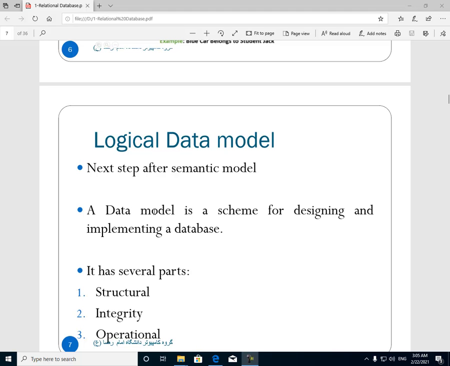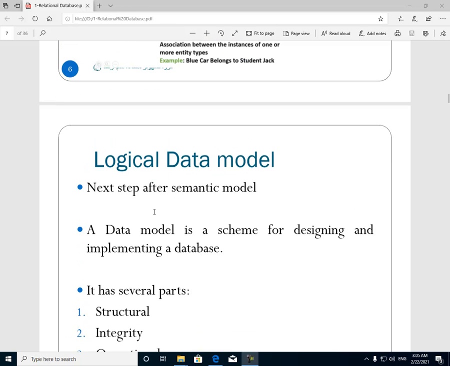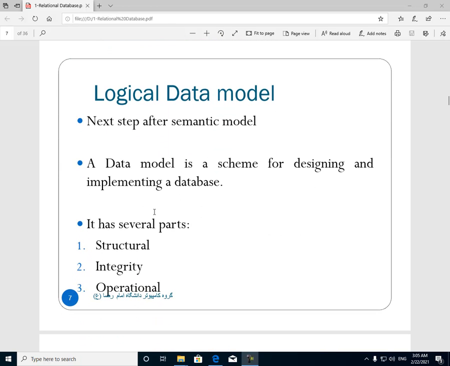And then I said that the next step we have after semantic modeling is the logical model. The logical data model is the next step we have in modeling and designing a database. Okay, we have to convert the semantic model to a logical model. In a logical model, there are several parts: the structure, the integrity, and the operations.